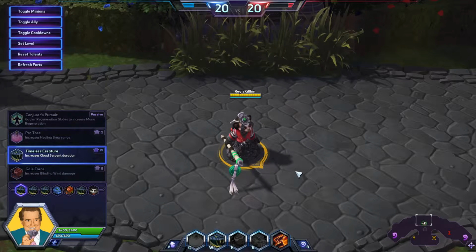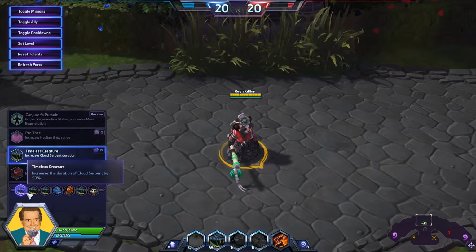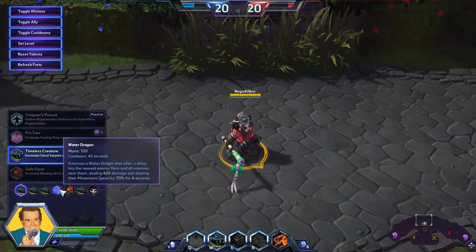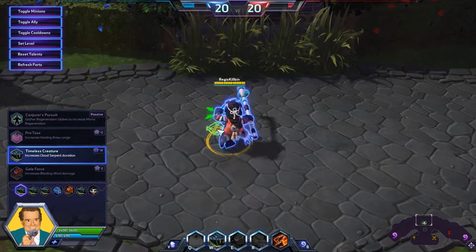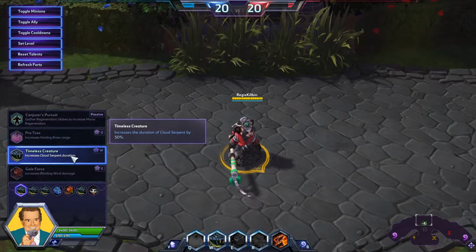Without further ado, let's go ahead and run through the talents real quickly. At level 1, we're going to take Timeless Creature, then Mending Serpent, then Lightning Serpent, then Water Dragon, Surging Winds, Serpent Sidekick, and finally Kung Fu Hustle. So now that you know the talent breakdown, let's go ahead and hit those up one by one to see why we're taking every one of these talents.